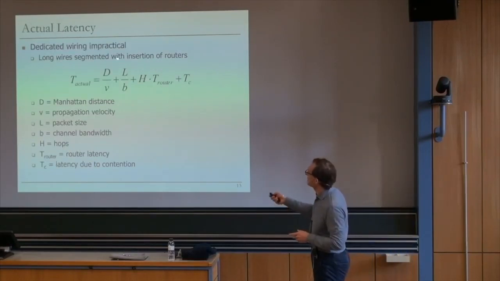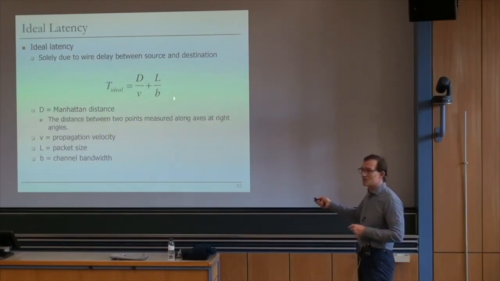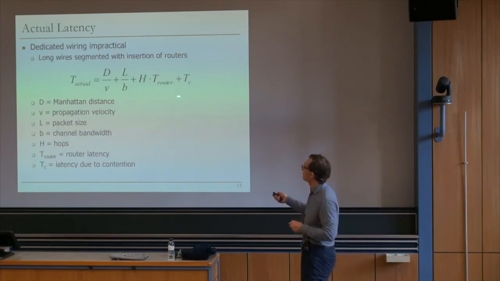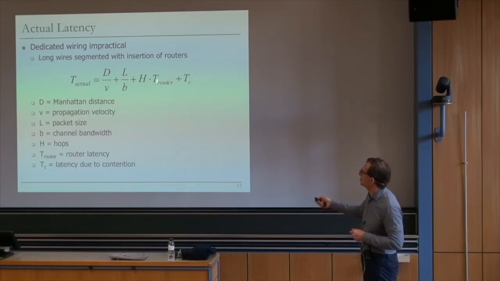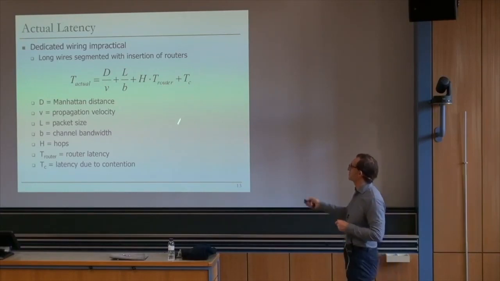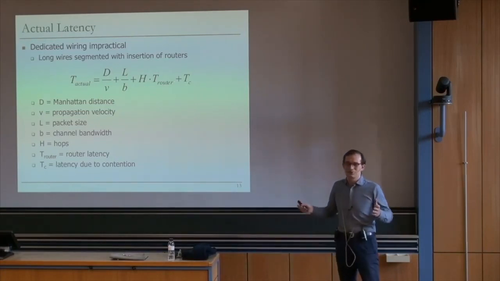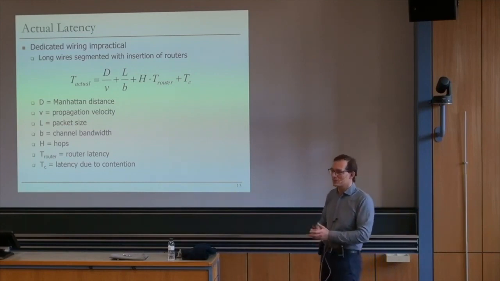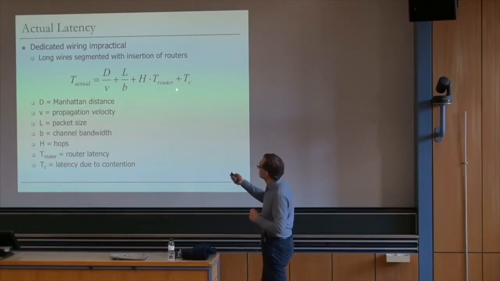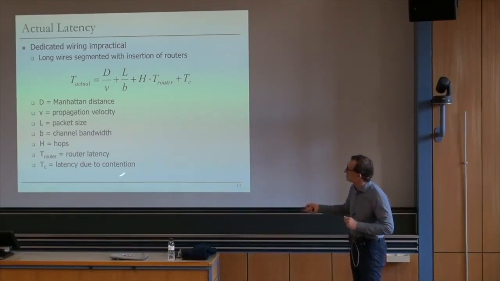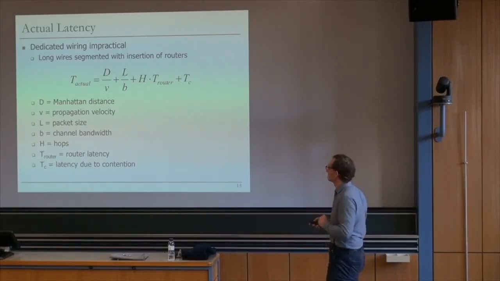But on top of ideal latency, you have overheads. Actual latency is you don't have dedicated wires only, but you actually have router latency. So there's additional router latency and the number of hops that you need to travel, plus latency due to contention. And this router latency can be broken down into more, but I'm not going to do that. It's not just the routing latency, but it's also the credit round-trip flow control latency. So there's a lot that goes into the router latency also. And certainly the latency due to contention is not so easy also because it depends on the contention patterns, right?